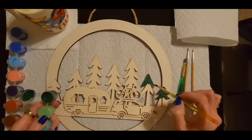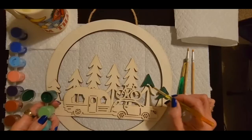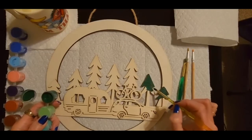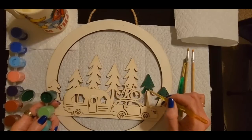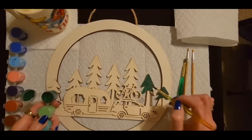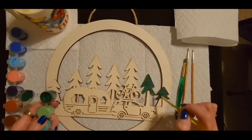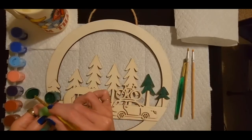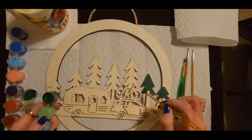I was going to use this for this really pretty birdhouse that my dad and stepmom gave me for Christmas last year. I was going to put it out, but first I wanted to stencil it. I bought these little stencils and thought it would be fun to stencil some stuff on there before putting the birdhouse up. But I really need to get on the ball — if I'm going to put it out, I need to do it. I don't want to wait too long.